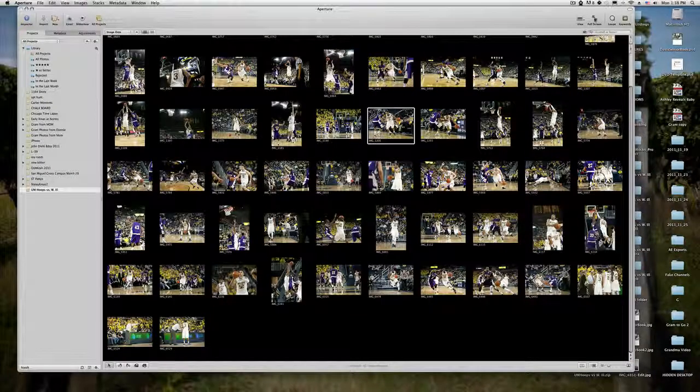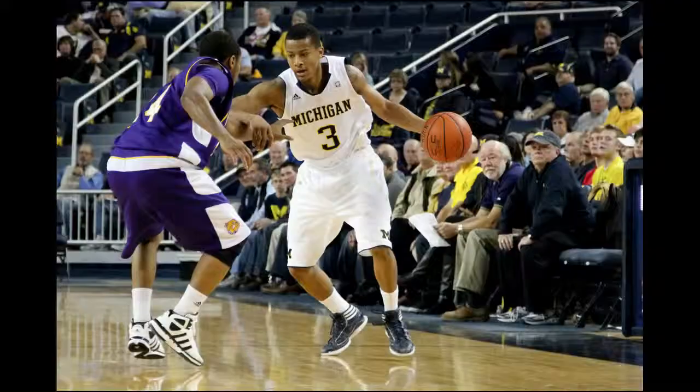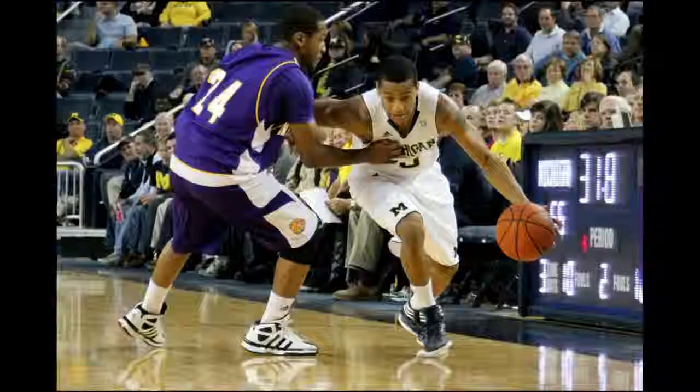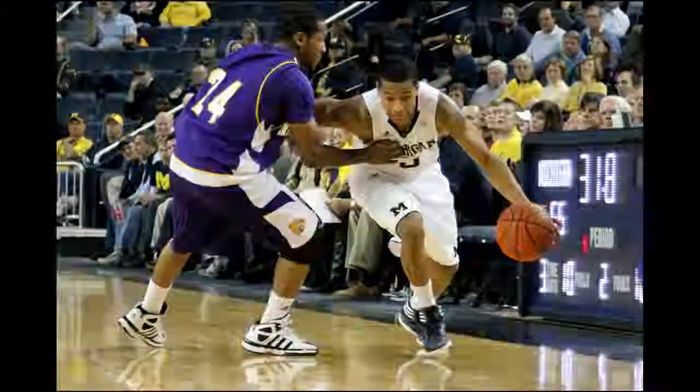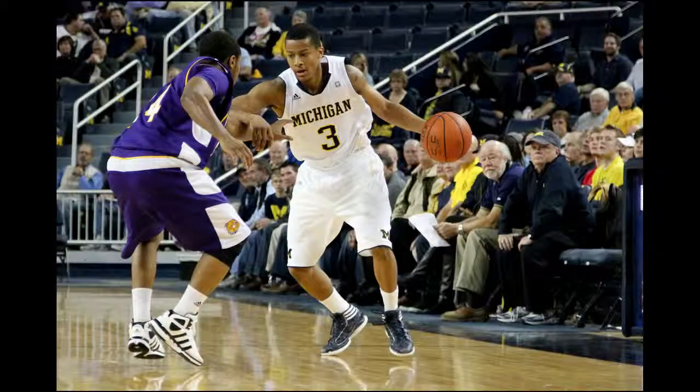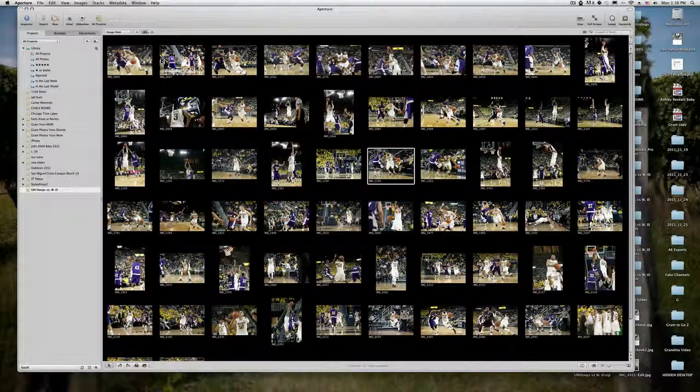If you want full screen, what this does is it will move your entire photo to the full screen, and you can still go through like this, but now it is all full screen. So to get out of that, let's press Escape. So Escape to get out of your full screen view there.